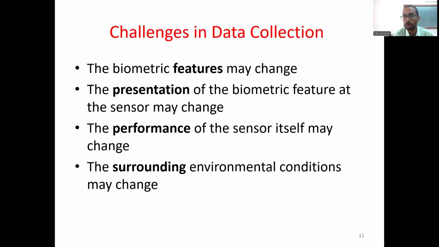So automatically, what is more important is that the performance will change, because there I'm going to use a finger, and here I'm going to use a face. If I'm going to use a finger, you can just put out the finger and move on. But with a face, if many persons are standing behind me, what will happen? It will be capturing the surroundings as well. So these are the challenges. The first challenge is that the feature will change. And the second is that the performance will change, and the presentation and surroundings will change.